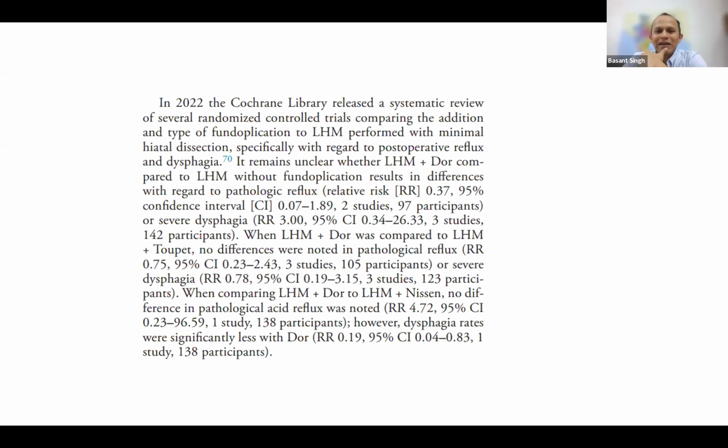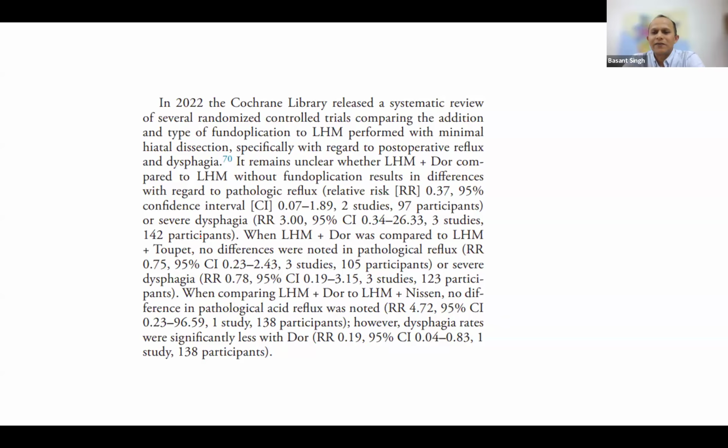So if you read this Cochrane Library Review, which I've taken from a new book only, they have compared Heller's myotomy with Dor fundoplication and Heller's myotomy without fundoplication. And they have found that there's not so much difference in the outcome. So it remains unclear whether LHM with Dor or without fundoplication results in a difference with regard to pathological reflux or severe dysphagia. So you can avoid a Dor fundoplication, especially in type 3 achalasia.